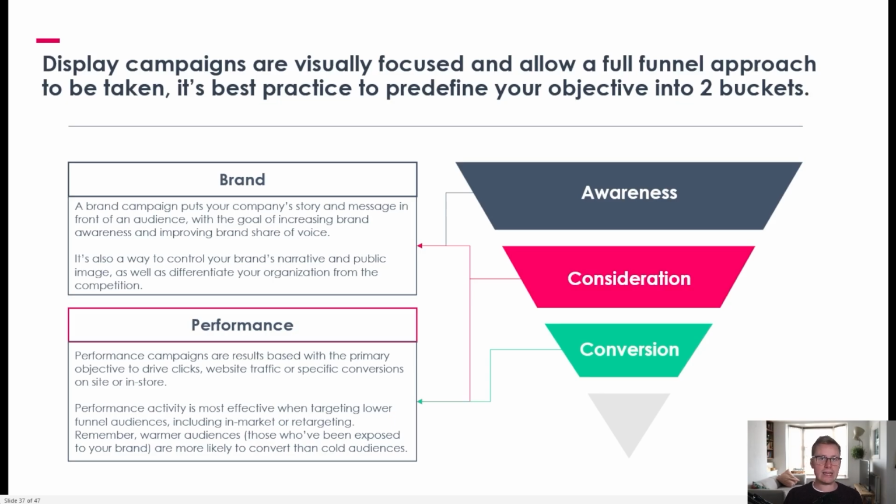However, if one of them's on YouTube and the other 9 are on random websites, which happen to fall within the Google inventory list or partners as they're called, then I know I've got 9 other opportunities to bid on those audiences and to get my brand message in front of them. So that's what makes something like display more powerful.